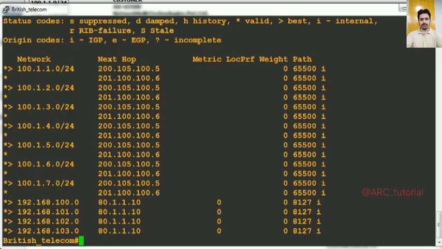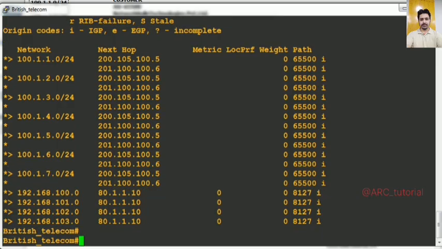If your neighbor is an eBGP neighbor, then it will never compare their router IDs. But you can force your BGP to use router ID for its best path selection in case of eBGP neighbors as well. I will let you know later on how you can configure your BGP so that it will also start to compare their router IDs in case of eBGP neighbors. So I'll be discussing all these things, and we will also do some configuration related to it, right?